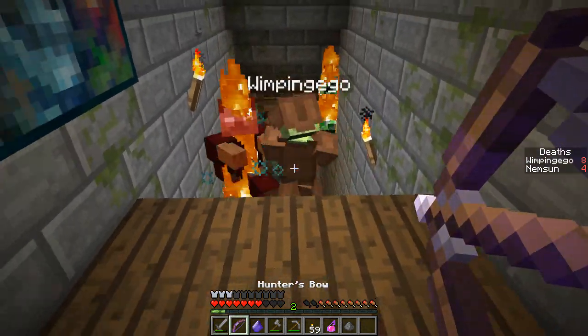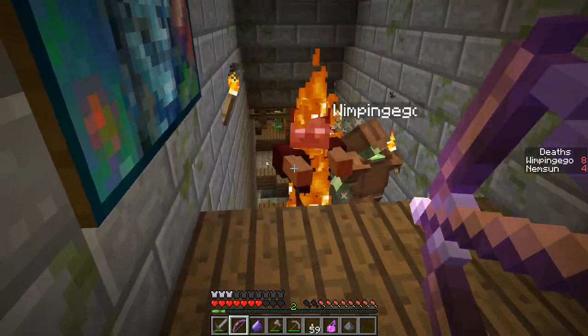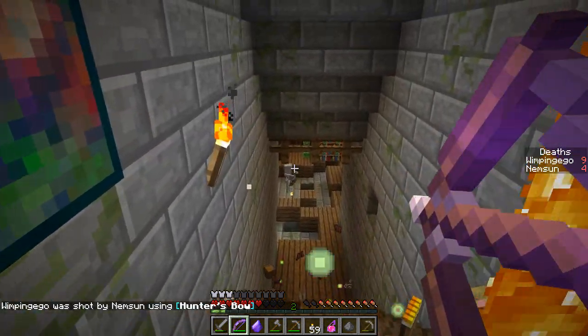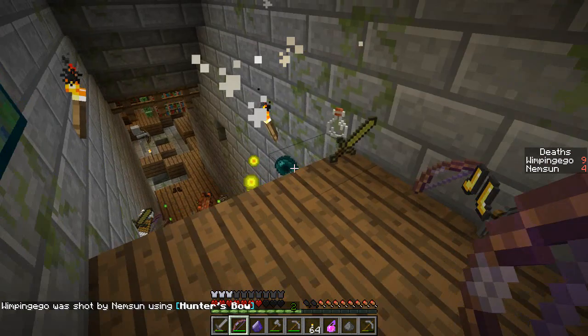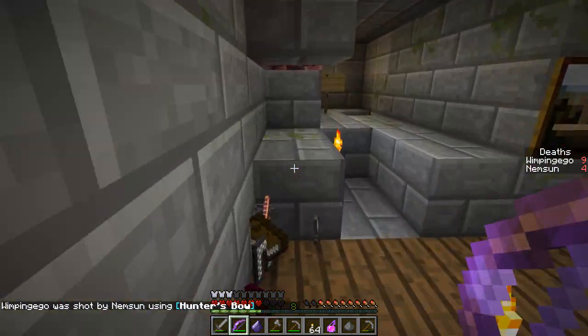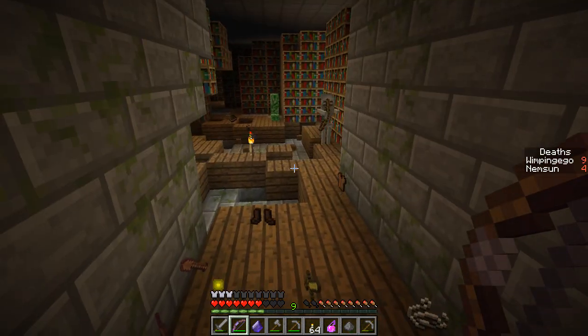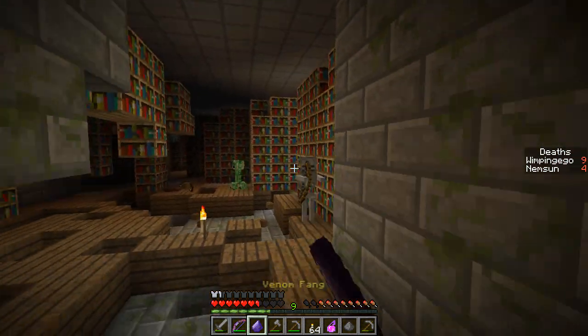Oh. Get back, demon child of Satan and spawn and... what's up with that? I was trying to kill the creeper. Mine was accidentally, completely 100% on purpose. Absolutely. That was vicious.